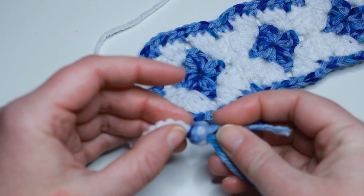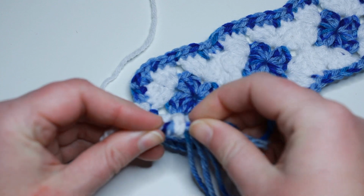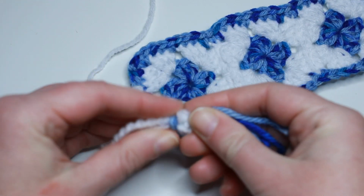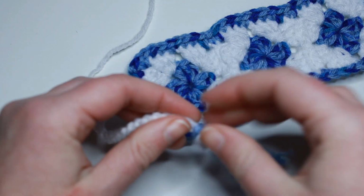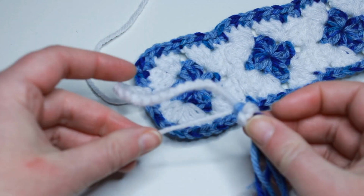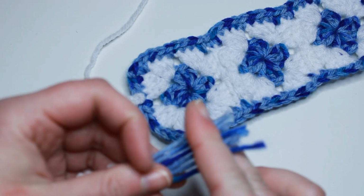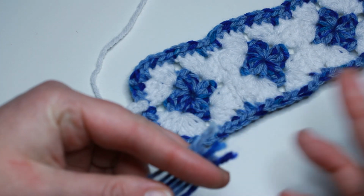it'll tighten up here. You just want to make those as tight as possible. Just keep pulling them until it gets tight. And there you go. You can weave in your ends at the top of your bookmark and down here. And we have our little tassel on our bookmark. And if the ends bother you, you can go ahead and just pinch them together and then trim them up.